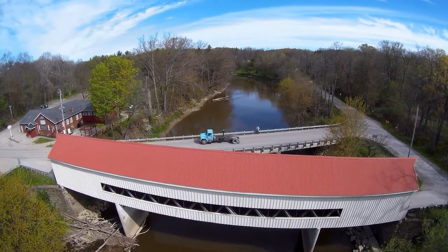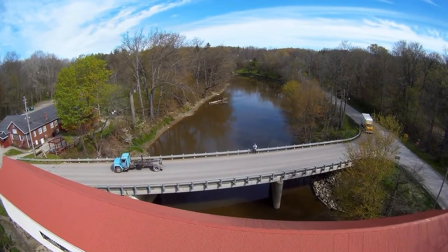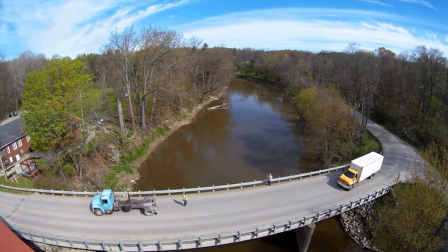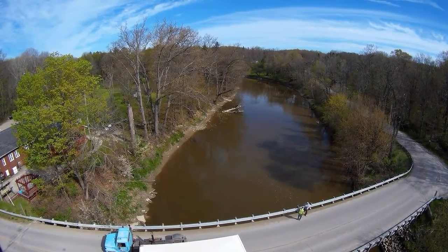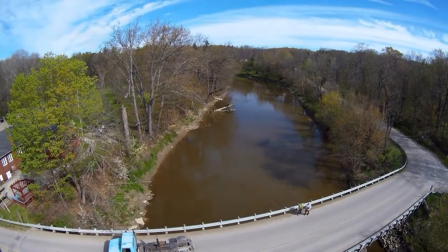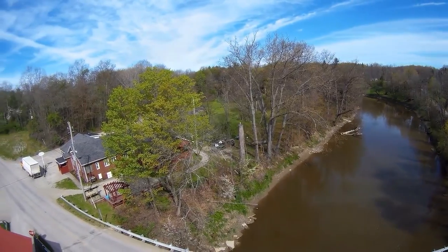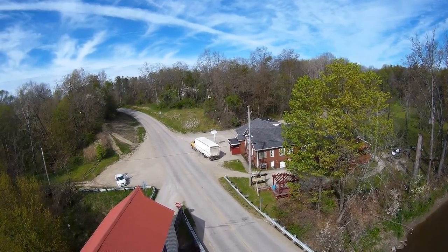He decides he's going to stop his truck right there in the middle of the road. And if you look to the right, there's another truck coming down the road. He sees what's going on. The guy in the first truck gets out and starts walking down the road and signals to the other guy in the truck — yeah, just pull around and go ahead. The guy in the first truck walks over to me and asks me what I'm doing. I point to the drone in the air and tell him that I'm trying to film this covered bridge and take some pictures of it. And he says, 'Well, isn't that something? Isn't technology wonderful?' I kind of bit my tongue and cringed, but kept a smile on my face. At this point I kind of realized that my shoot was over.